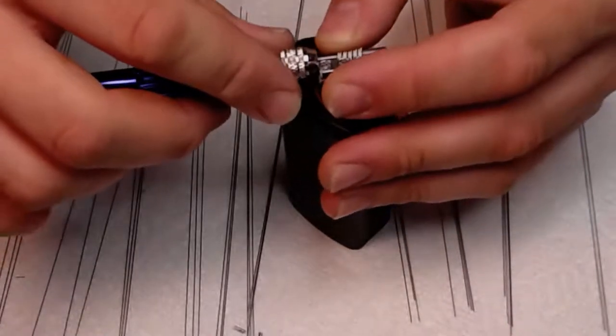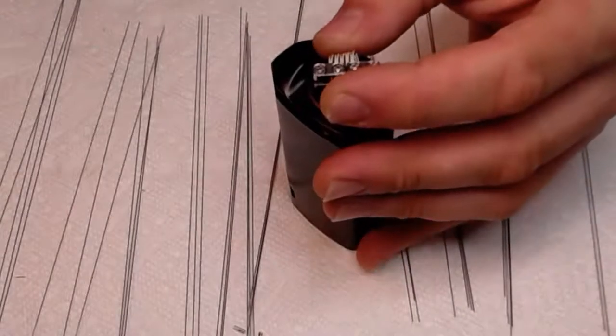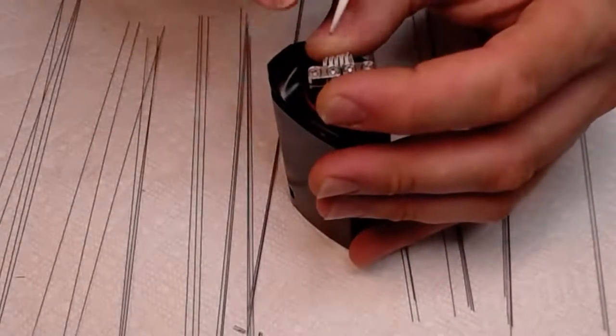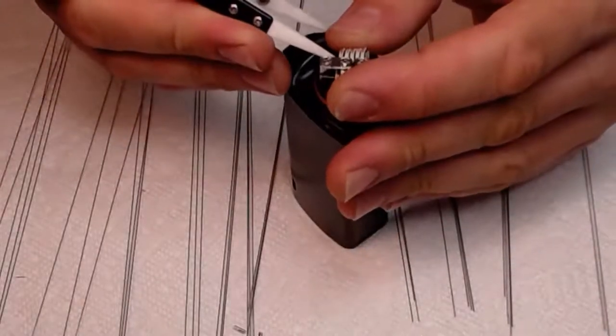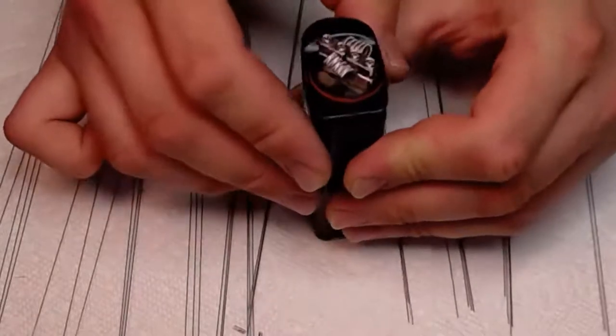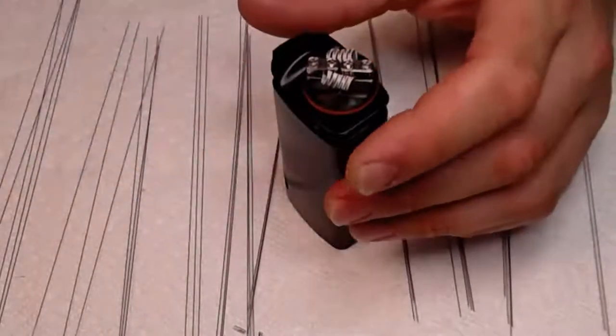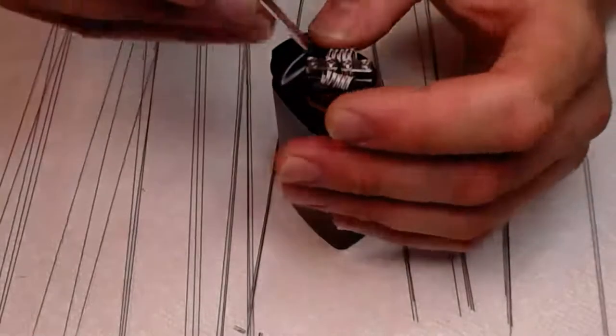Right? Right. Grab your tweezers. Make sure that's how you want it. But basically, they're going to look super crooked when you put them in. They're going to end up looking like that because of the way the leads are situated in there. But I assure you, it will all come to fruition.